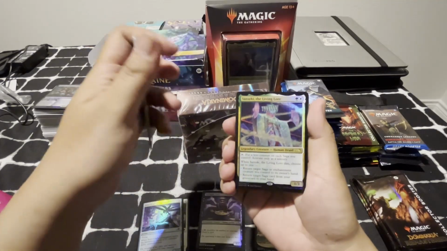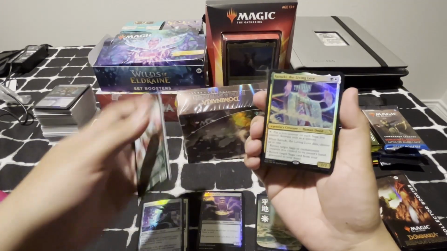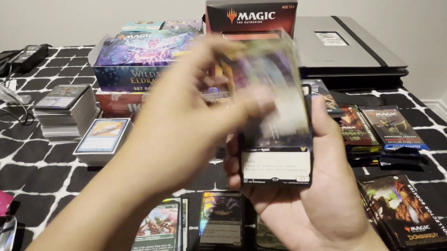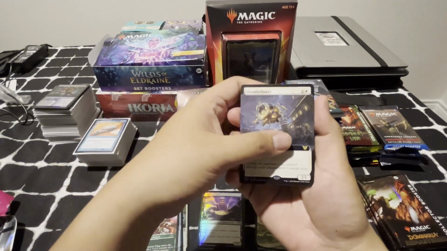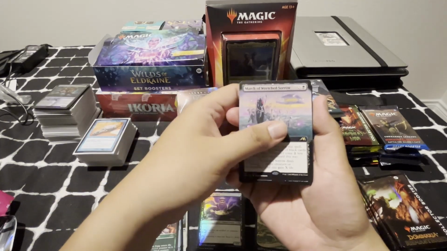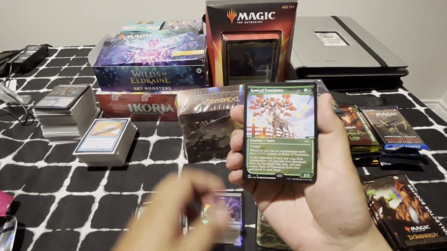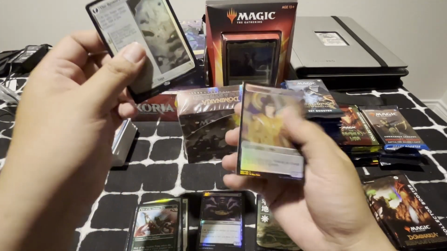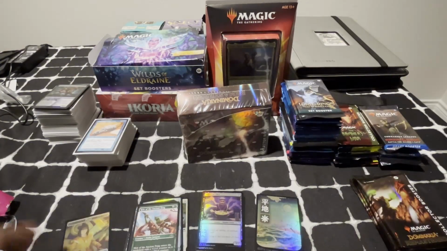Alright, and our first rare is Satsuki, the Living Lore. Not really anything interesting. Drum Bellower, an extended art from the Commander. March of the Wretched Sorrow. Kami of Transience. And a Restoration of Ganjo. So nothing going on in this pack.